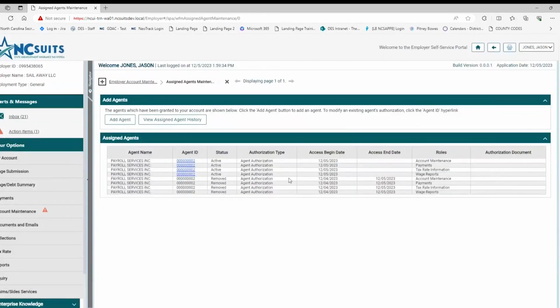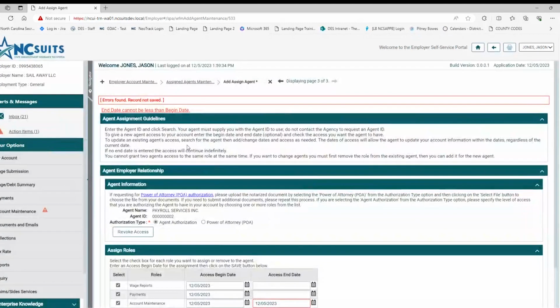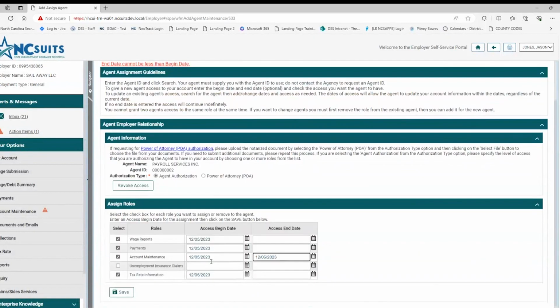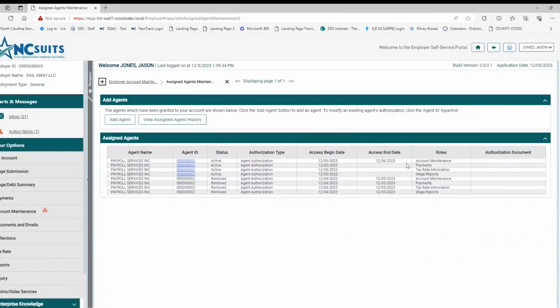And then if I want to go to one particular role, as I said, if they didn't want them to have access to the account maintenance anymore, you can go in that access, hit save. Well, I'm sorry, we're going to put it for tomorrow because it does have to be at least a day later. And so as of tomorrow, that agent will no longer have access to the account maintenance part of that account.